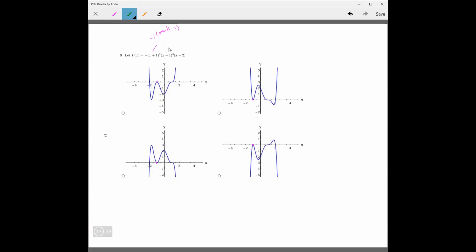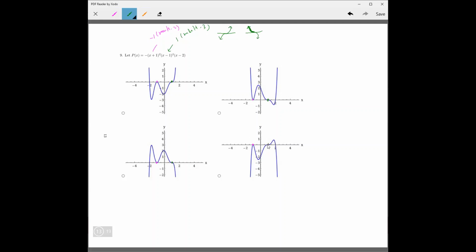Okay, let's go to the next one. This is 1, and that's multiplicity 3. Multiplicity 3 means it's either going to be like that or like that. So you look for where it just kind of goes flat and then goes down and goes through it. And that is 1. So 1, yeah, that's correct. That's fine.